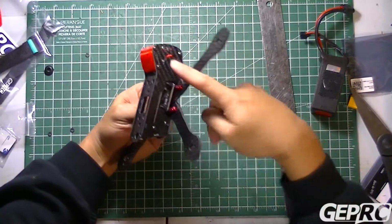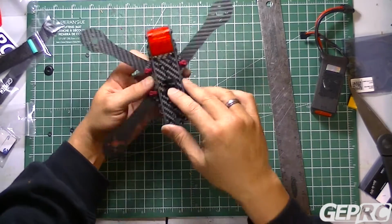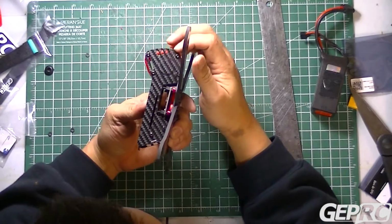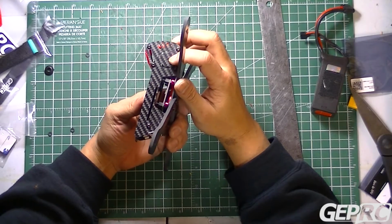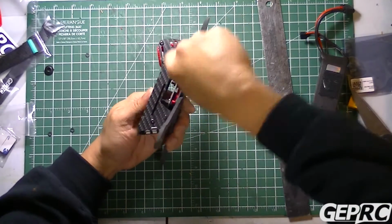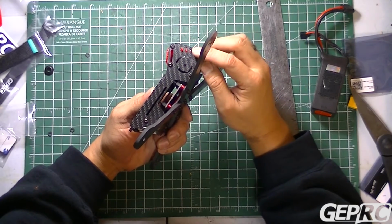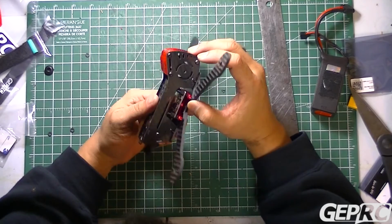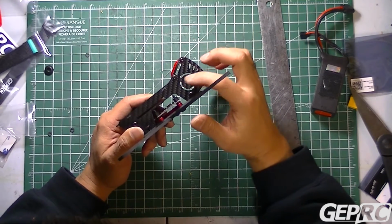Now, it comes with side plates, which is really cool because it protects your components. You can see inside, it's well protected. Whatever you put in there will be protected by the side plates. With the side plates come these holes, and I think this is perfect for those Runcam Swift or HS1177 cameras. It has these holes wherein you could bolt the other screw of the camera to adjust your camera tilt. That's really good. Now, it may or may not work for certain cameras, but I'm pretty sure we can easily fabricate or hack the camera to make it work with these camera mounting holes.